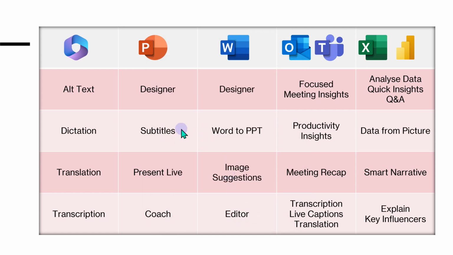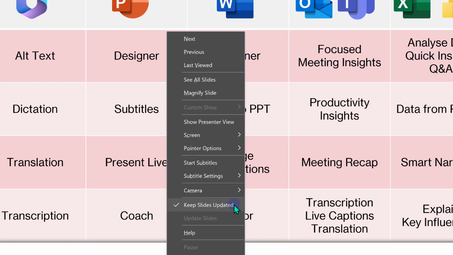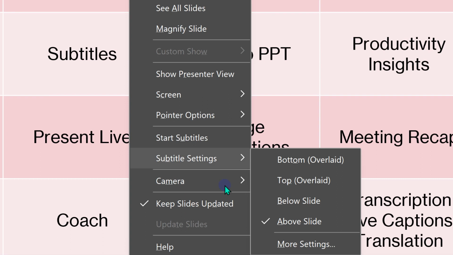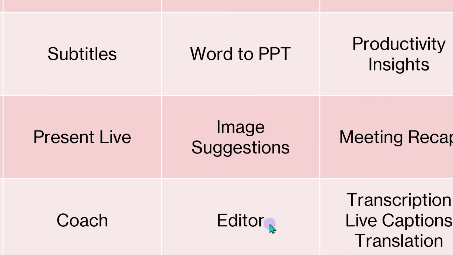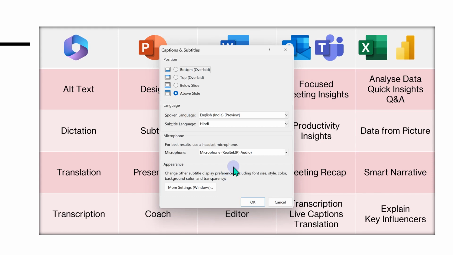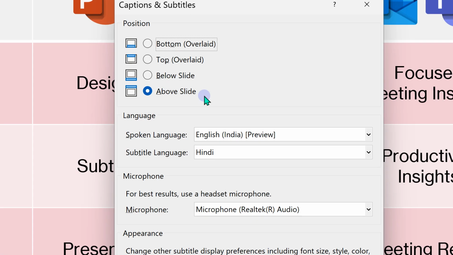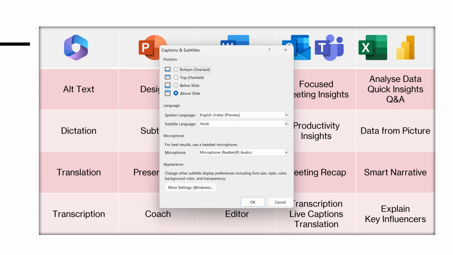Now, nothing seems to have happened yet because there is a second step. I just did the settings right now. Now, one of the settings you should manage is where does that appear, right? I have 4 options. I am going to say above slide. Overlaid means what? It will be on top of the slide. That may disturb your content. Above, below slide, it will be a separate area, but it will reduce the size of your slide. So you figure out which one works for you. Right now, for this demo, I put it above slide.